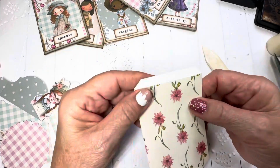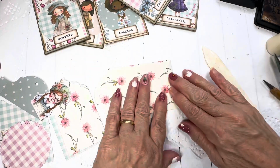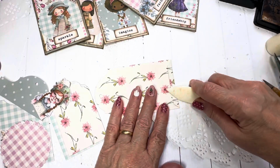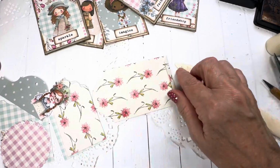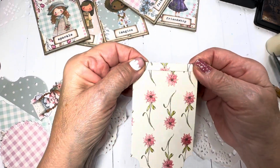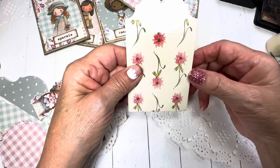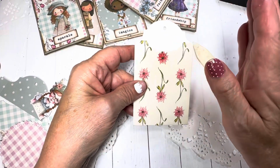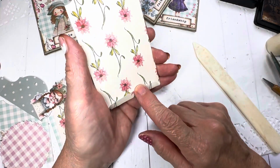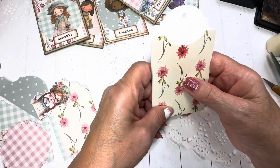All right, and I fold mine up to the back, because this is going to be glued in my junk journal. It's going to be glued flat anyway. So I do it this way. I put this little flap on the outside so that my tag slips into this little pocket without any pieces of paper like this blocking it from going all the way down. It just makes life simpler.